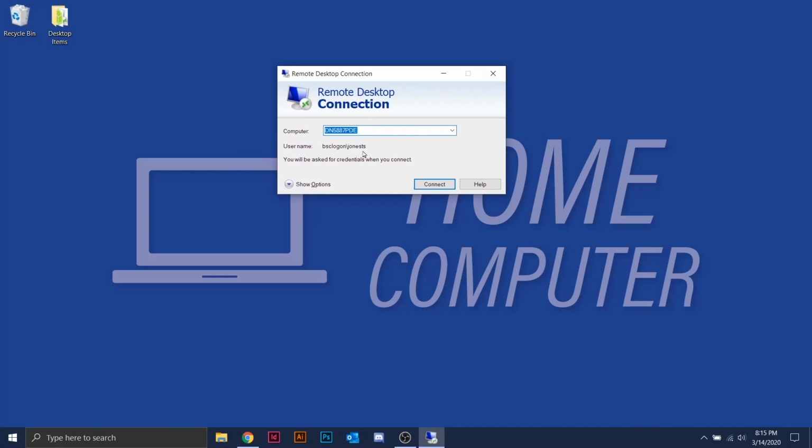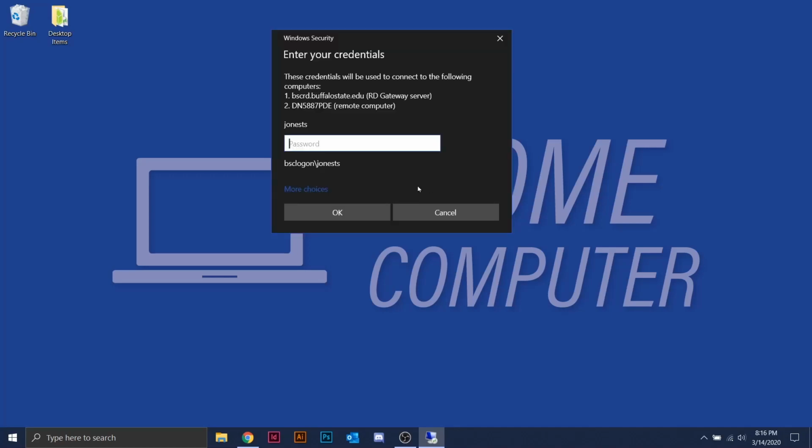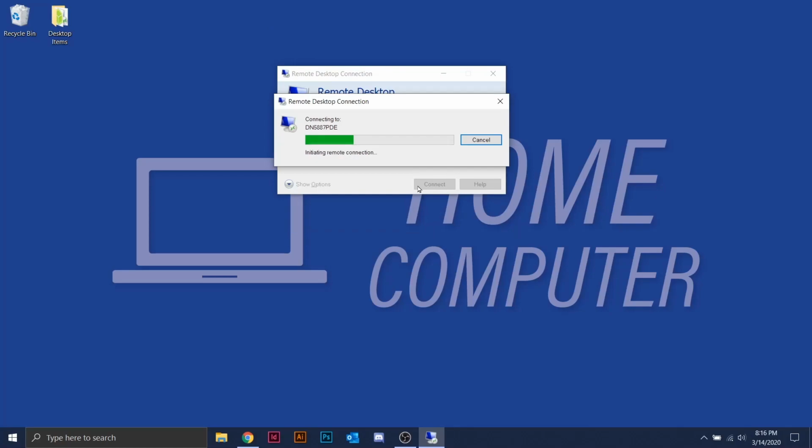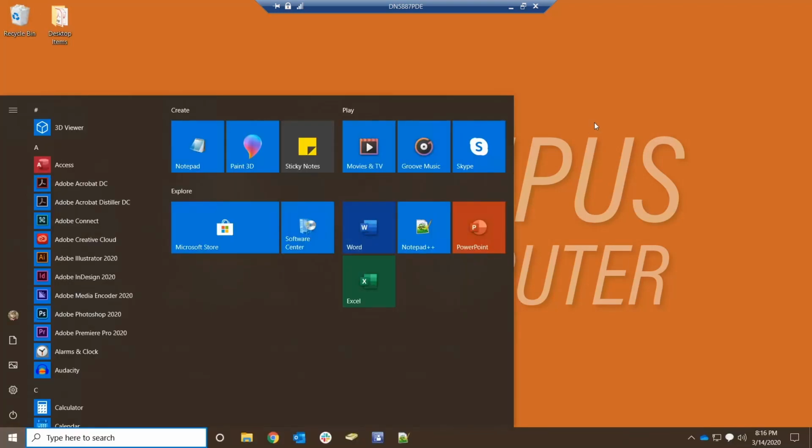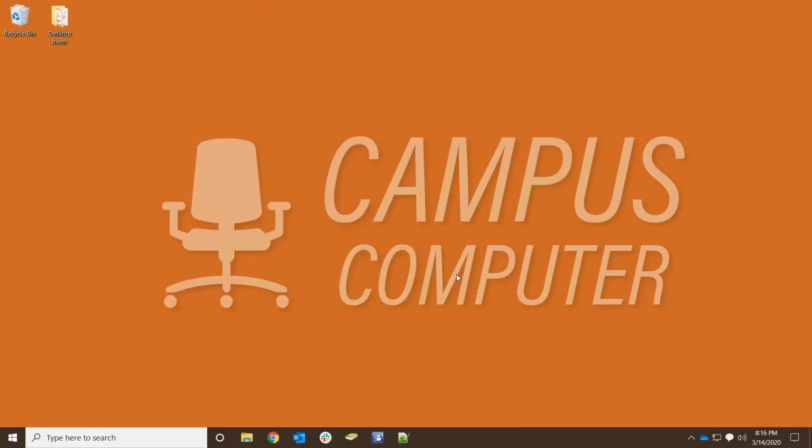And if you've already connected, it should keep your settings in here. You'll see my username here and my device name here. So all of our options here are already saved, so I'm going to go ahead and click connect one more time. It'll ask me for my network password, and it'll bring us right back to our computer. And it's left it just as we would have left it if we walked away in person.